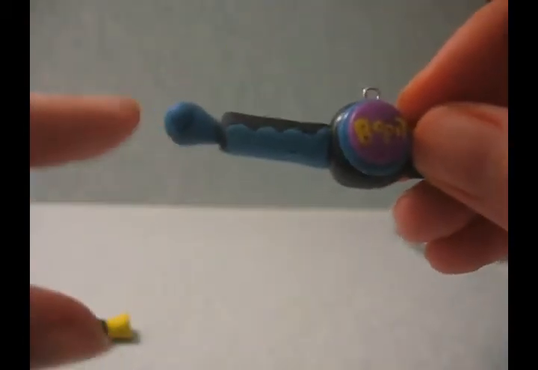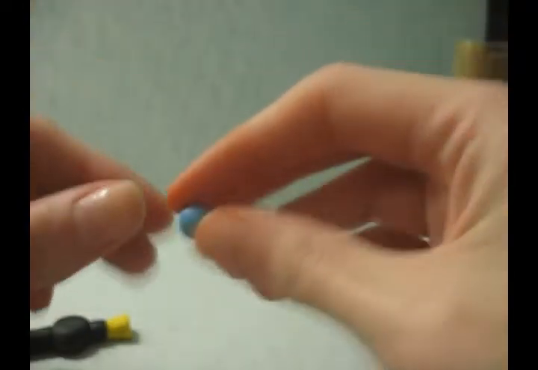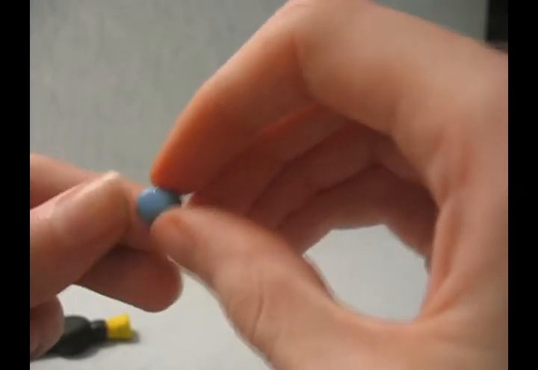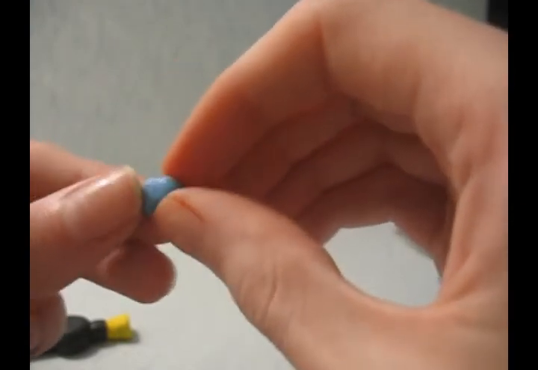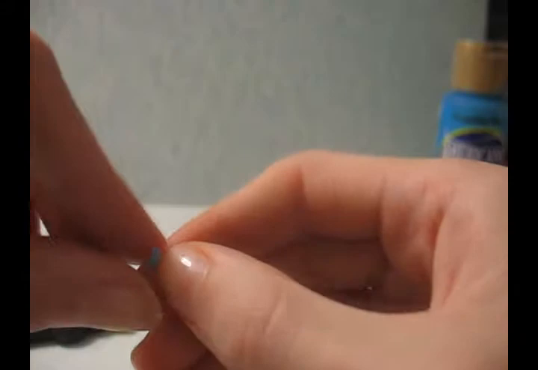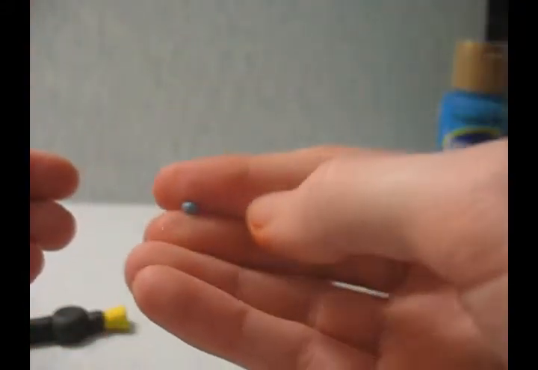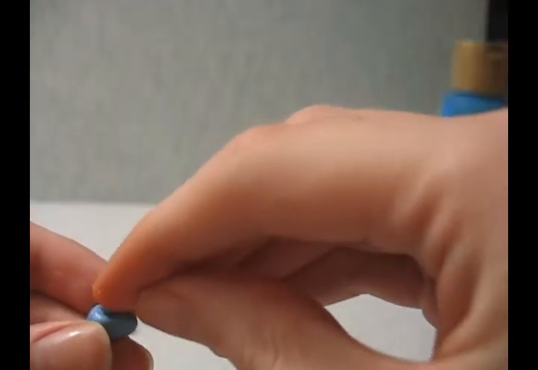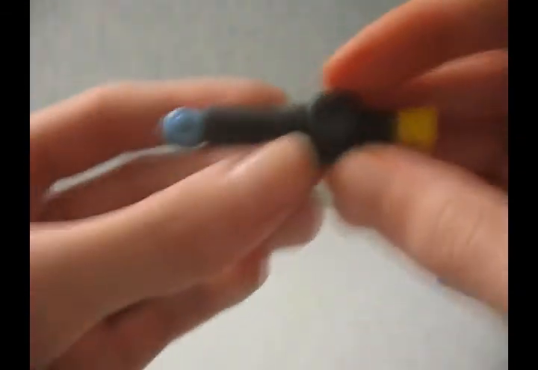Now to make the pull it part, which is this part, you're just going to take a little bit of that blue and form it into a simple shape, like this. And then take another little tiny piece of blue, like really small, and just put it on top. And it should look like that.